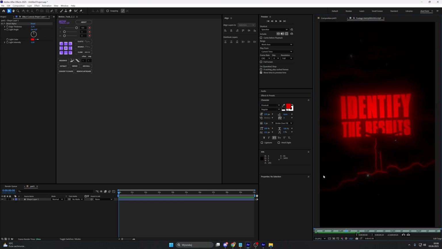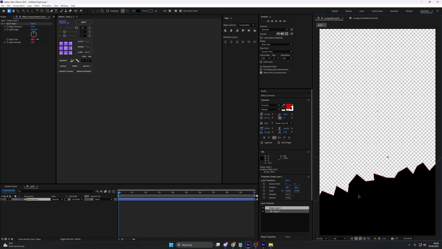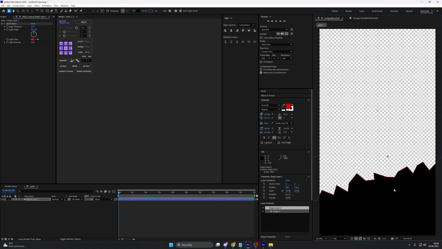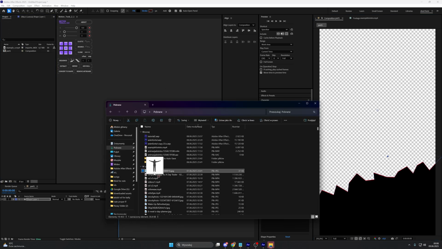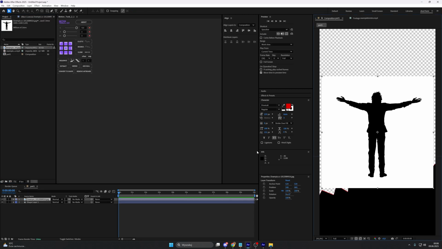Also, actually, this mountain should be in a slightly different place. It should be probably there, so a little more on top of the screen. Okay, something like that. Right now let's add this character that is standing on the screen. I found that on Google. Okay, let's upload that straight onto our timeline.